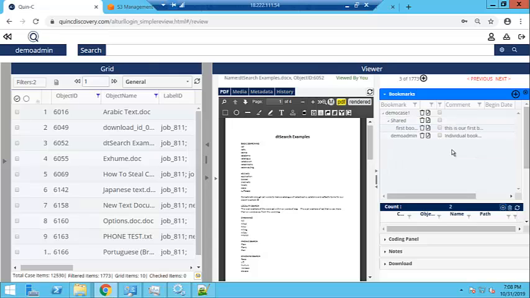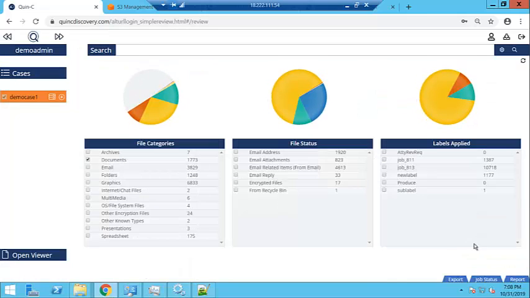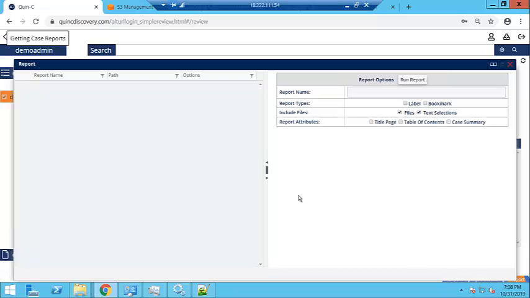However, it's important to understand bookmark reporting because it's such a critical part of bookmarking. So let's go back one step, and we're going to go to our report tool and pull it up, and you can see it offers us label or bookmark reporting.